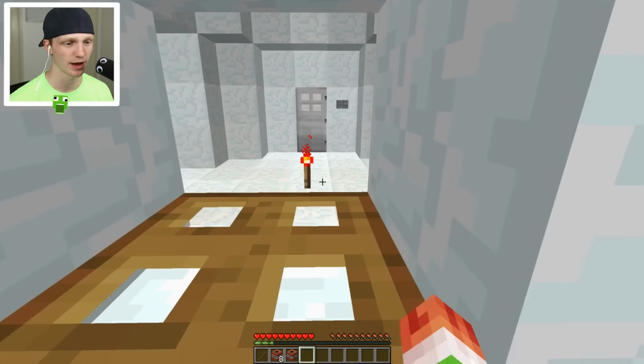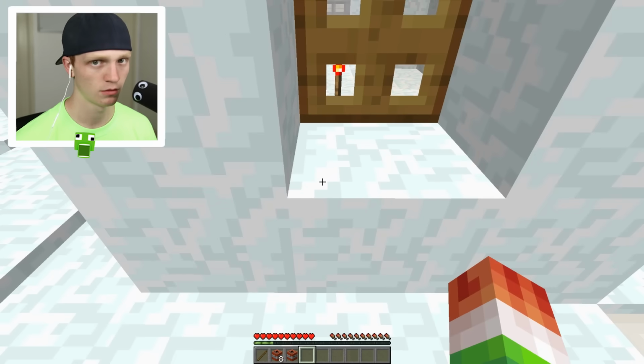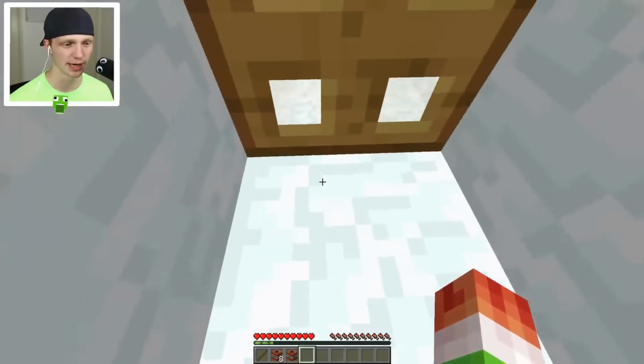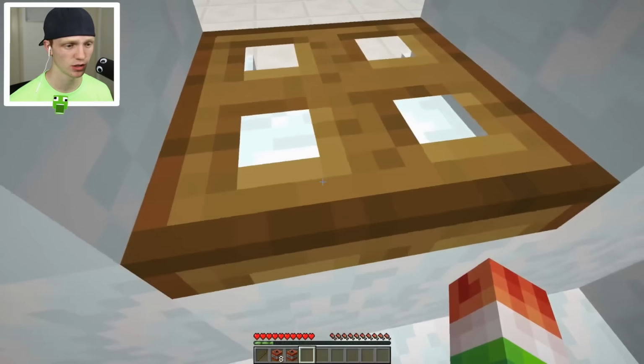Yeah, I'm legit confused. Is there something? I feel like there's something. What? Do all of them do that? Wait, what? Why was I able to walk through this block and not the others? What? How does one?